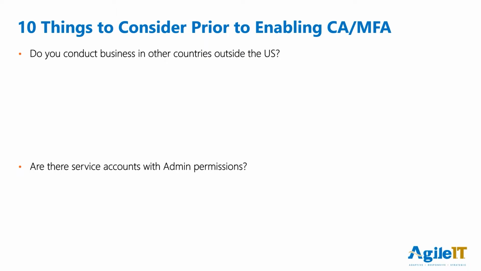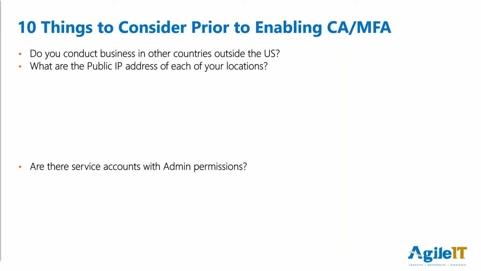Where do you conduct business? Do you conduct business only in the US? If that is the case, we can set up a safe countries list where you have the United States listed as a safe country and all other countries listed as unsafe, which really helps to narrow the attack vector that bad actors would have to get into that account. Because if you're only enabling access via your safe countries list and someone tries to get in via Italy or Spain, they're automatically blocked.